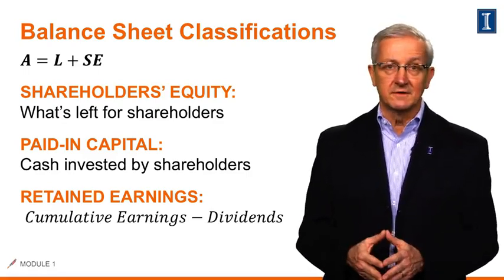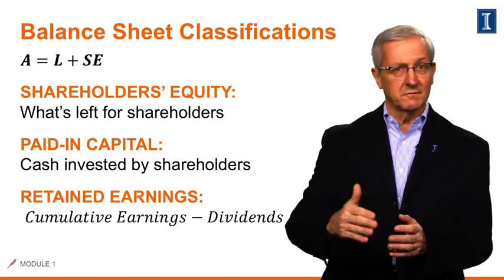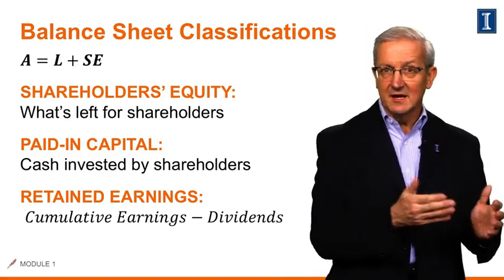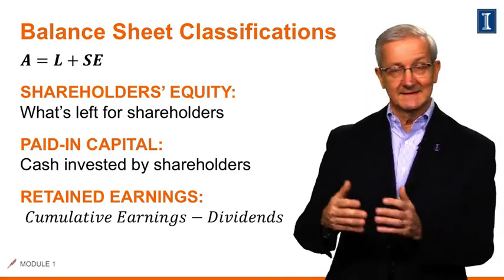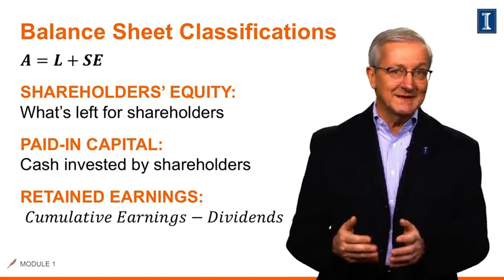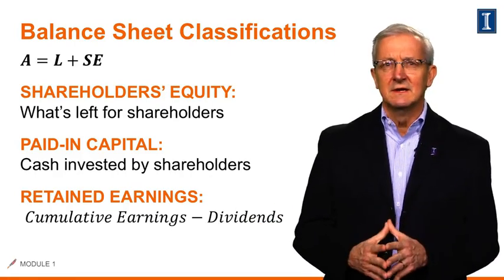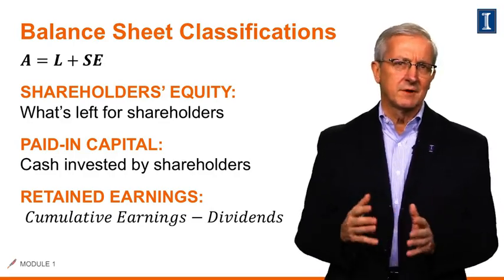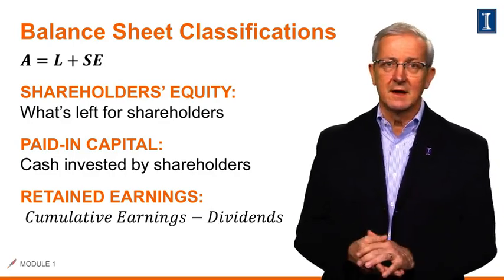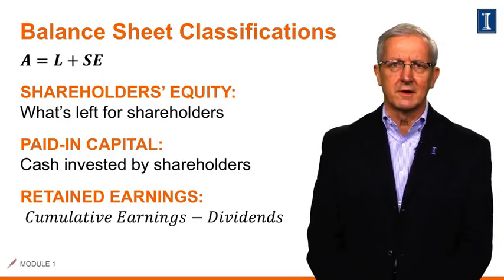Next, we have retained earnings. This is basically the cumulative earnings over the life of the company, basically net income on our income statement, minus the dividends, or the portion of the earnings we give back to our shareholders. And then the third one, which is a little bit more confusing, is accumulated other comprehensive income, which is AOCI. And we discussed that previously as well in the prior courses.